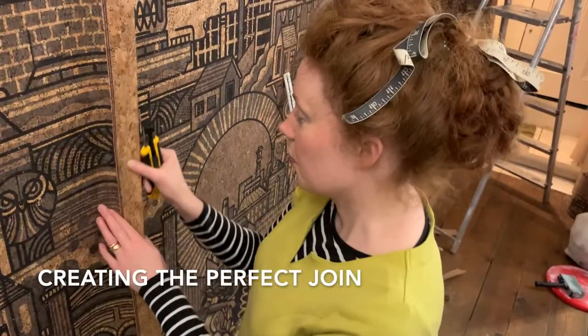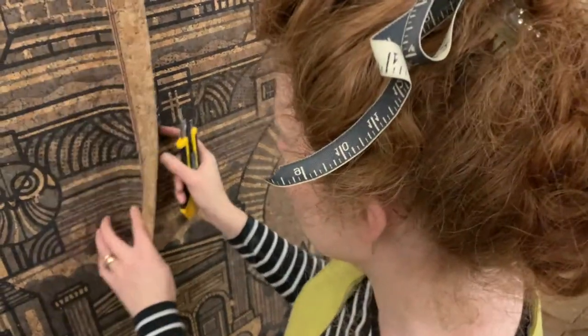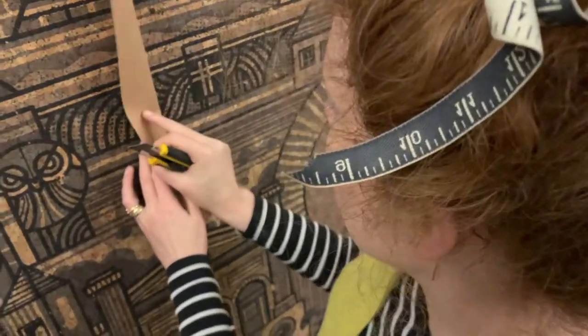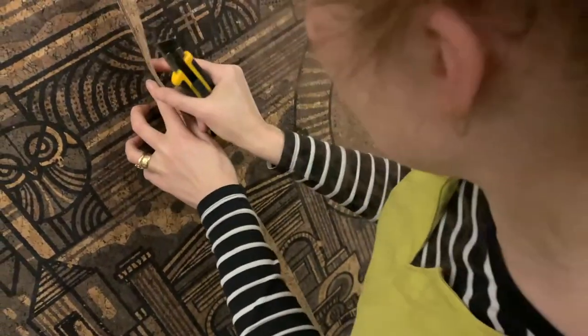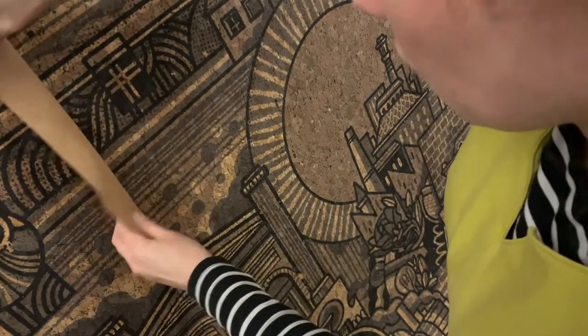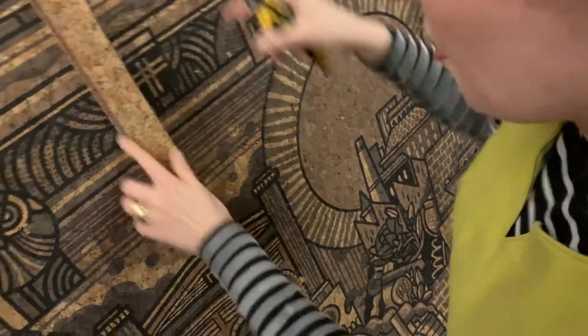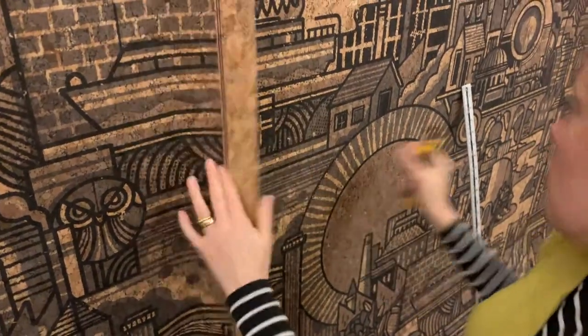So what we've done is we've overlapped the paper. You can see I've got a piece underneath and we've overlapped this one. And what we need to do is get the pattern to match. So you can see if you look directly in front of that, we've got the pattern to match there. And then we're going to cut down here, remove this and this from underneath.